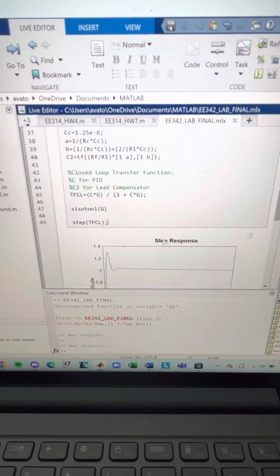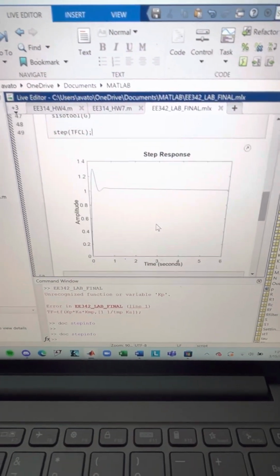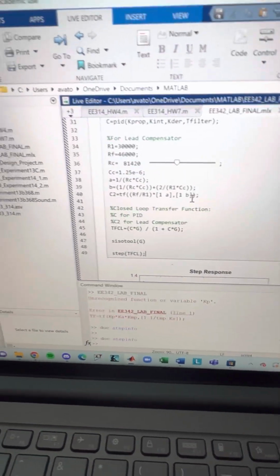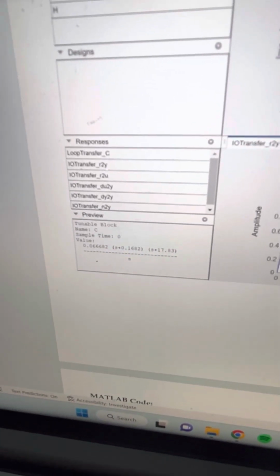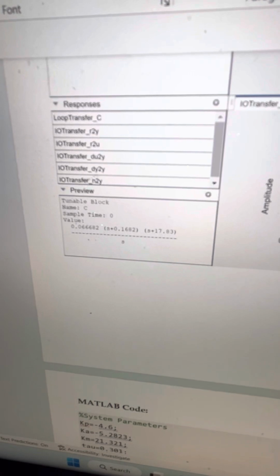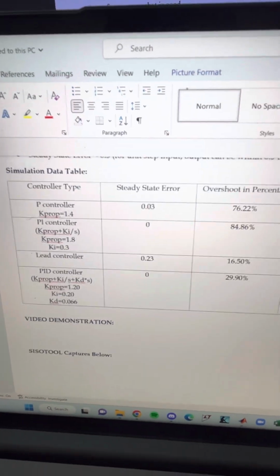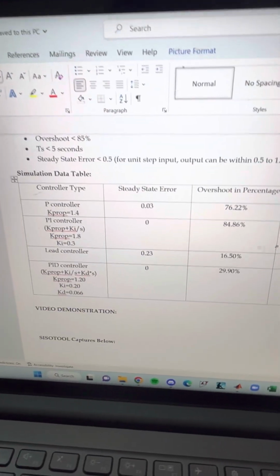tuned it to a different set of constants that looked right here on this graph, but when I plotted it on the SISO tool, it didn't have the correct settling time, so I had to tune it a little bit by moving the zeros, and this is what I ended up with, and this is my transfer function for the PID controller. And it looks like I've met all the requirements here, and that's my data.